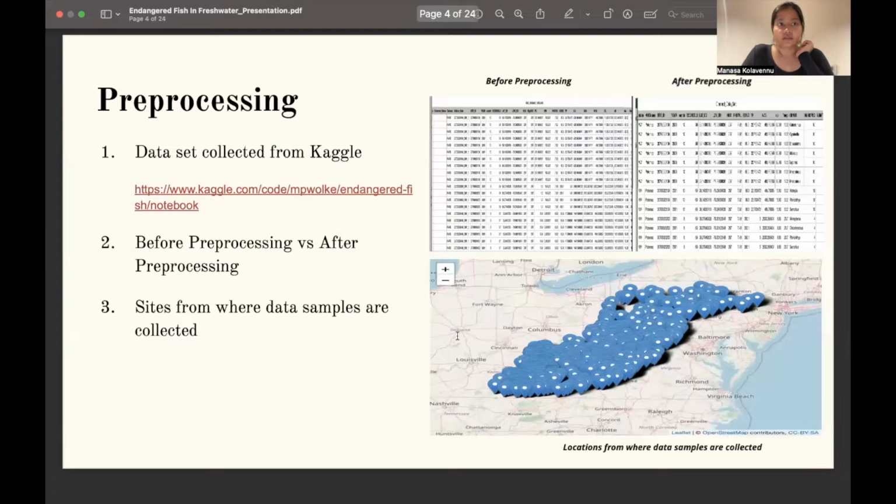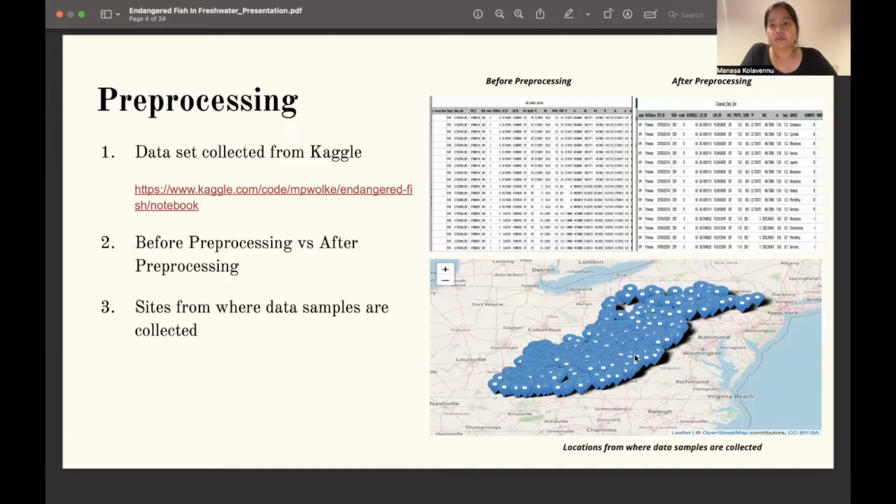the United States. So the data set we got is from Kaggle, and we have got a lot of columns with null values which are not important. We have removed them and we did a kind of pre-processing. So these are the images which are the dataset values before the pre-processing and after the pre-processing.